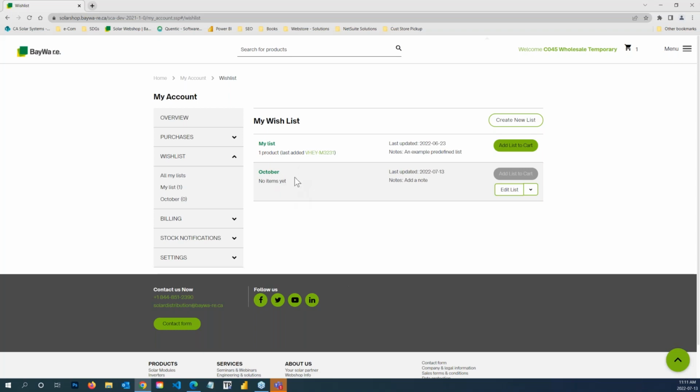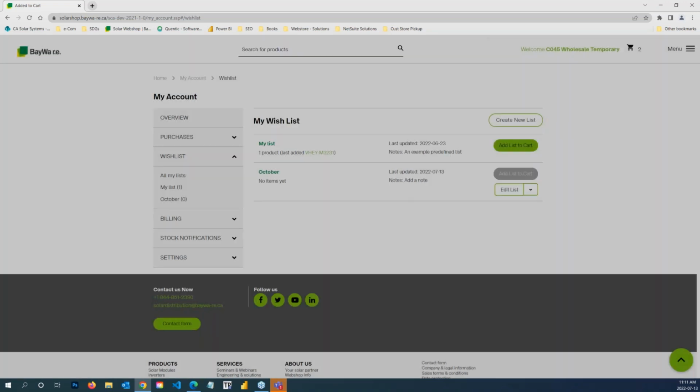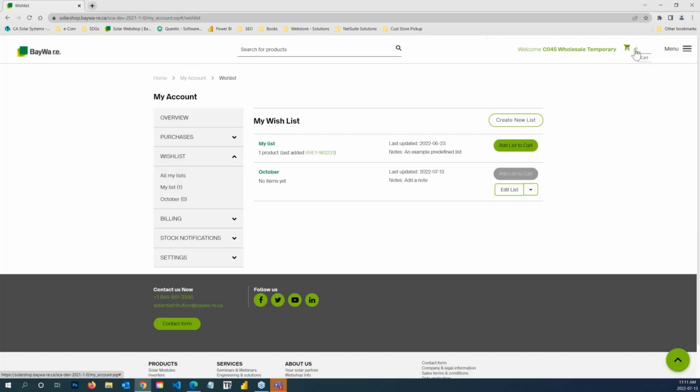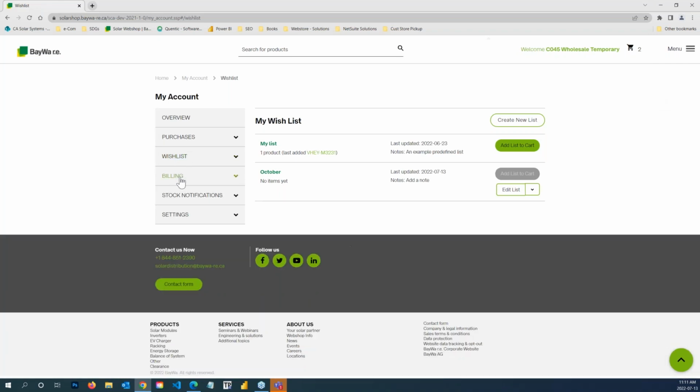But if you have added items to this list, here you can see I have one item I have added. You can add these items to a cart. So if I click add, it's also going to add this to my cart. So you can see now I have 2 items waiting to be checked out. So that's the wish list.